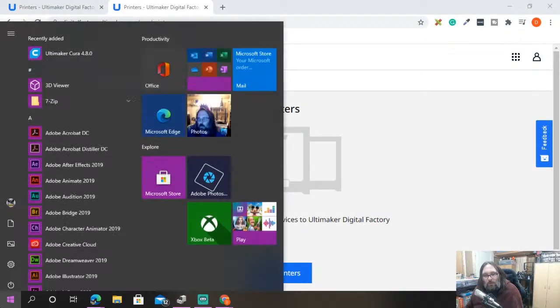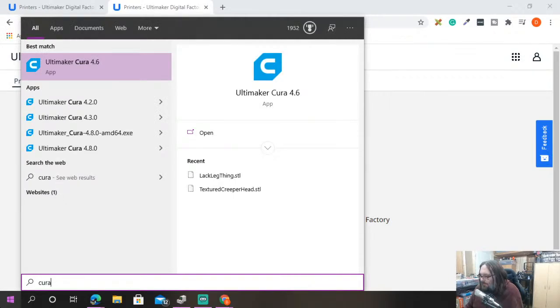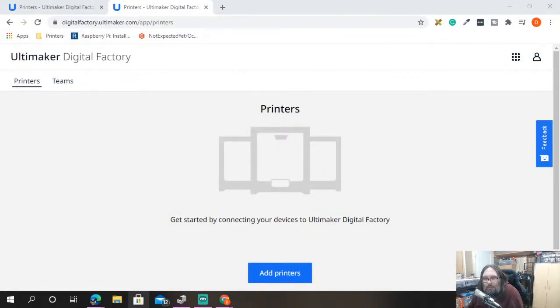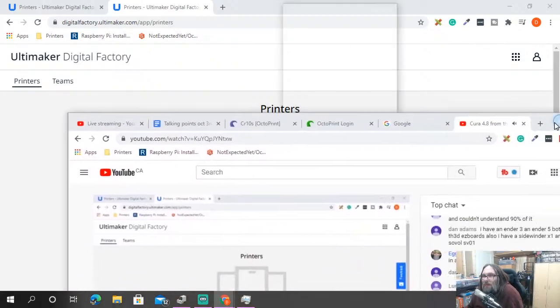Okay, so we're just going to run Cura here. And it's opening 4.61. Awesome. Good job, Cura. Sometimes Cura does that, and it's most annoying. So let's just end that task. And we're going to try again. End task. There we go. All right. You guys are all still with me? Yep. Good.